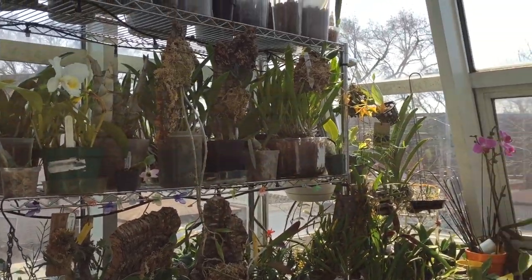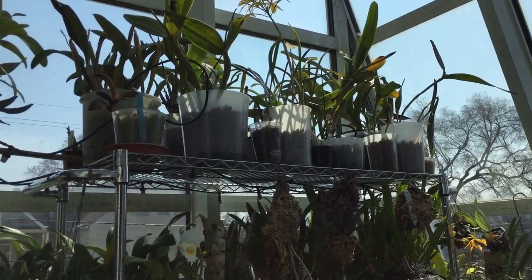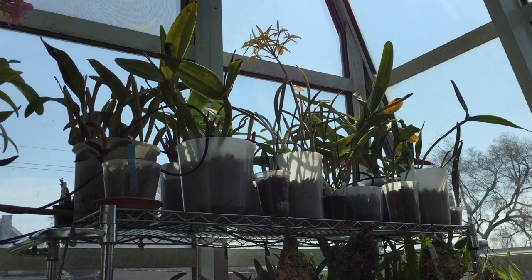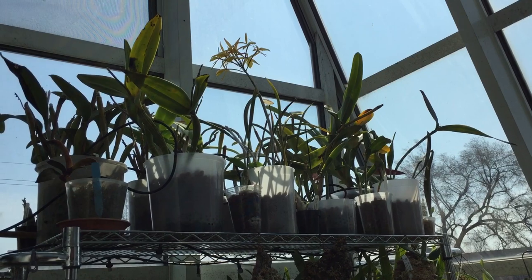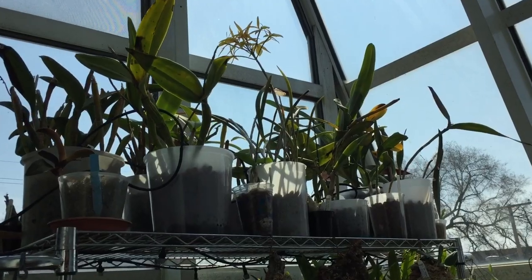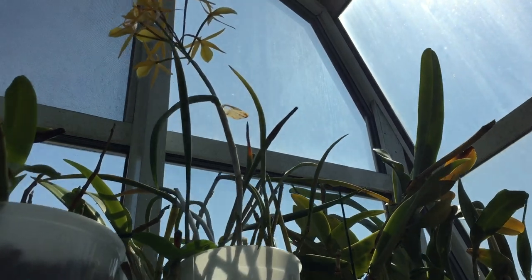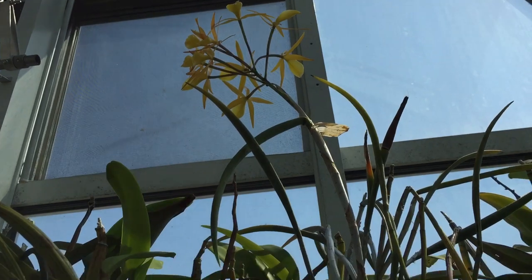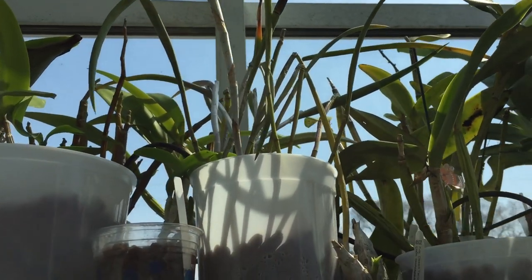So let's look at what I've done with light. Today is a sunny day and I have tiered my Cattleyas. My big Cattleyas are on top, as well as the ones I think need the most light. I've always felt that Cattleyas that exhibit Nodosa very strongly in their lineage need the most light. Right here I have a Sunny Delight Maje — it's in blue, showing a lot of Nodosa parentage. It's up top, getting the most light, and it's blooming.